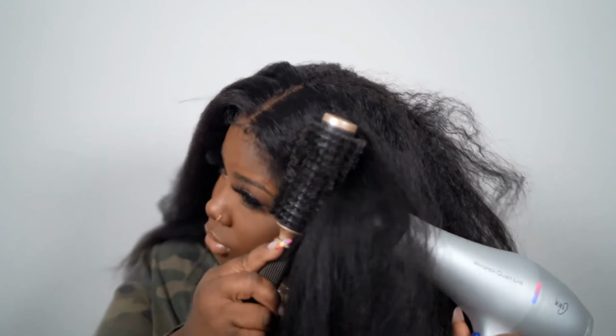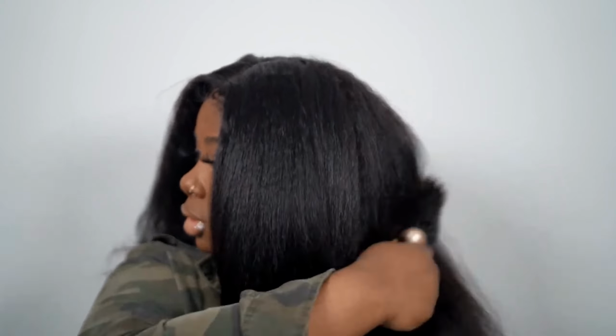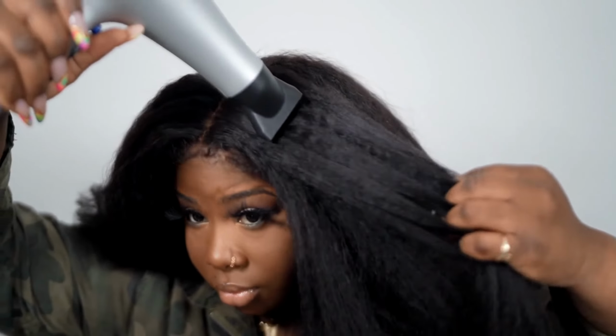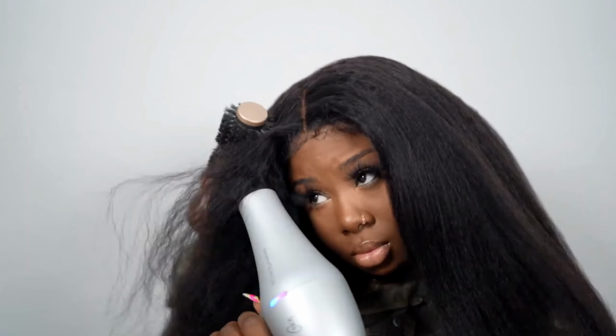If I was to use a flat iron, this hair would be silky straight. The hair gets straight so quick, and I was trying my best not to get it super silked out because I do want a blowout look. So this is one side done, and this is the other side. You can definitely see the difference right there just from blowing it out. I am going to finish blowing out this side, and when I come back, I'm going to show you guys the results, okay?